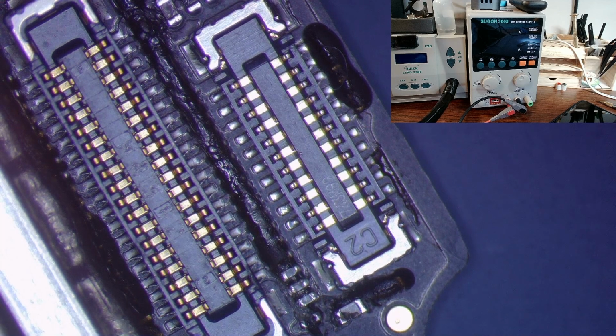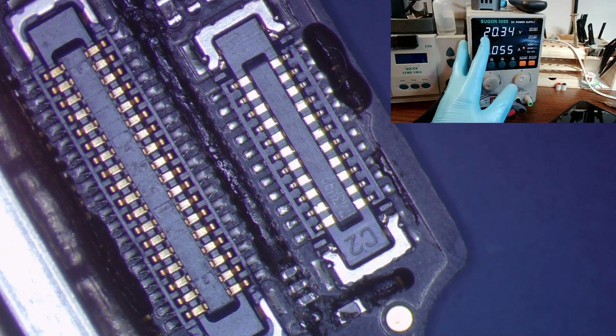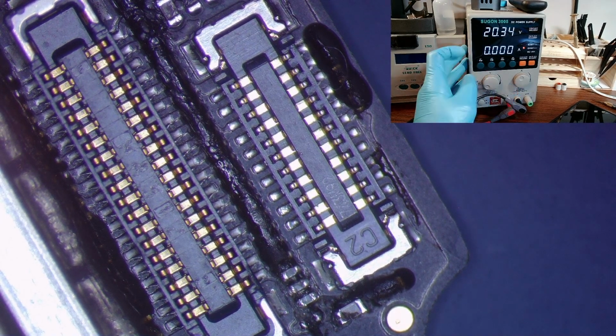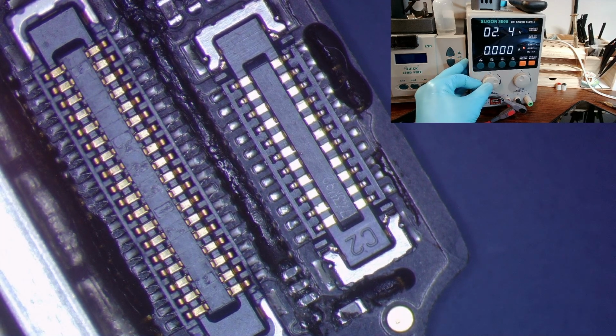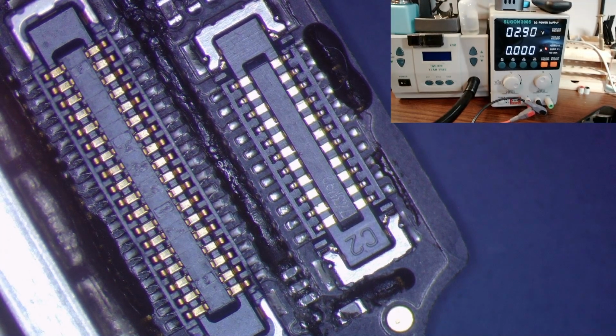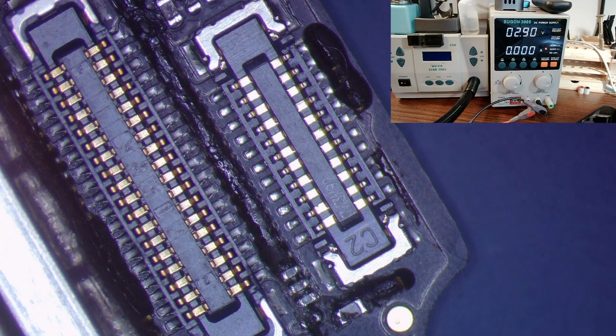Alright guys, as you will see, I have my multimeter probes plugged into my DC power supply, and I'm going to go ahead and turn it on. I'm definitely going to double check the voltage here, because as you can see, it's set to 20 volts. Looks like I was working on a MacBook last time I used this, so we're going to turn this down all the way to, what was it, 2.9? 2.9 volts, there we go. And confirm that was what it was. It was, okay. We're going to check our current, and we're going to turn this down to about 3, okay? We don't want it to get too juicy.